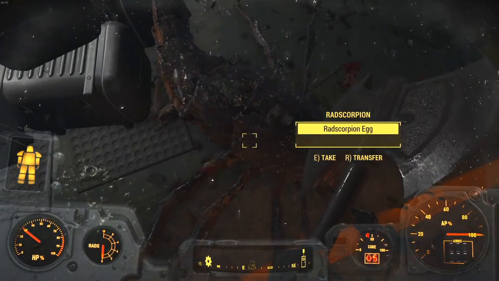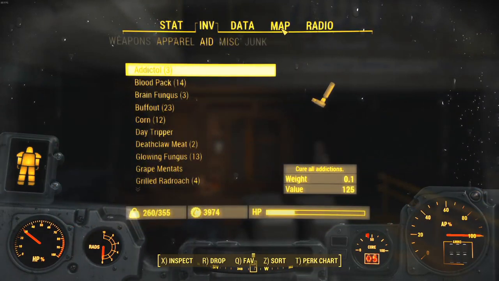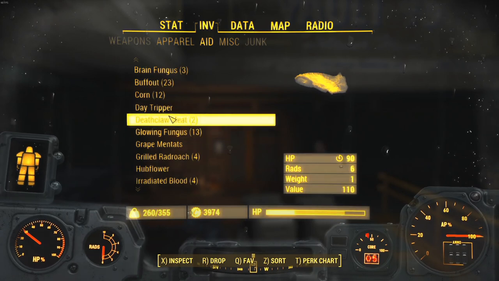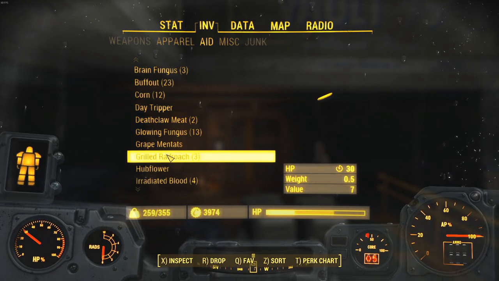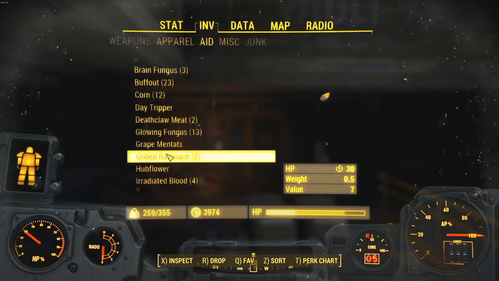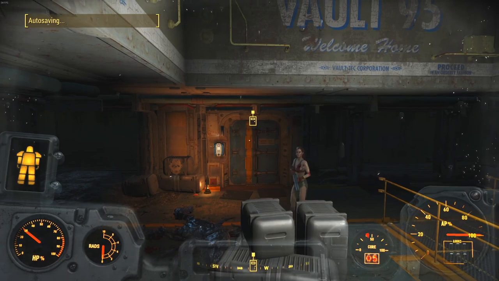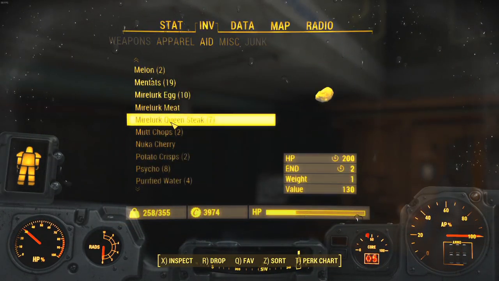Well, you just missed the Rad Scorpion trying to kill me, but don't worry. I took him out. We're good, chat. Okay, hold on. Let's take a deep breath. So much just happened. Let's eat all of this food. Okay. I need to take a rat away.